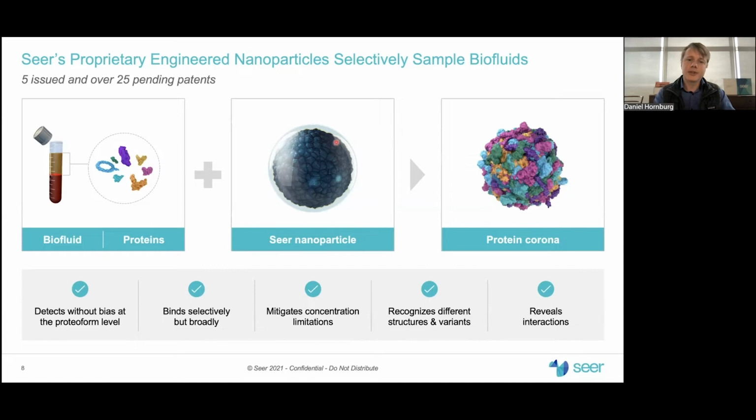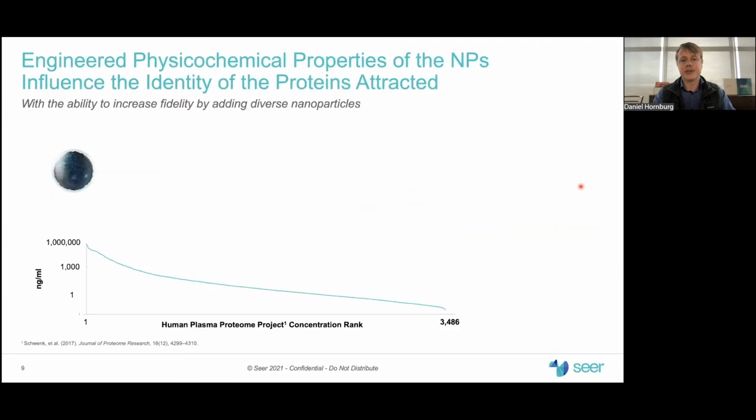Now, as you introduce those nanoparticles into a complex biosample, what happens now is that you assemble proteins based on their physicochemical property space in so-called protein coronas. And this assembly is extremely reproducible, and it can be engineered to an extent where you really define what subset of the proteome you're capturing. And this is not a few, but it's thousands of proteins.